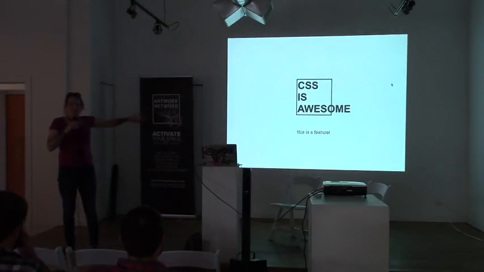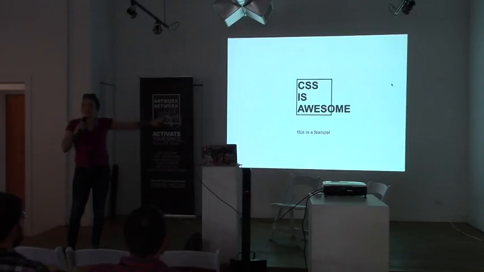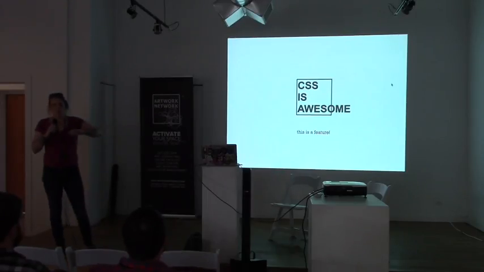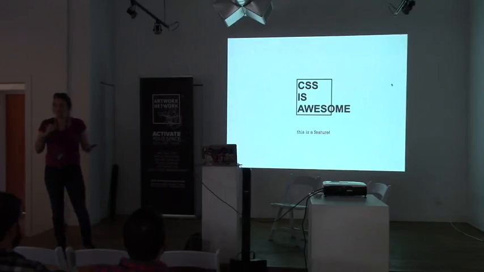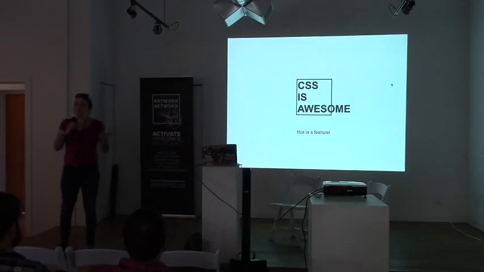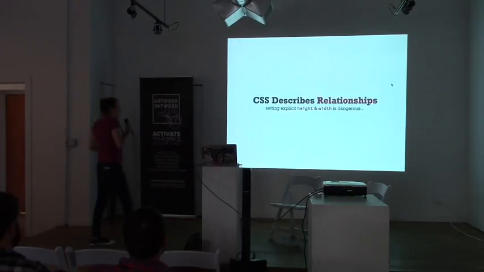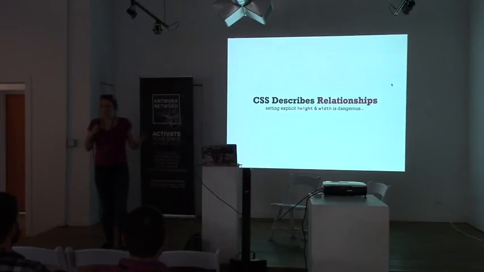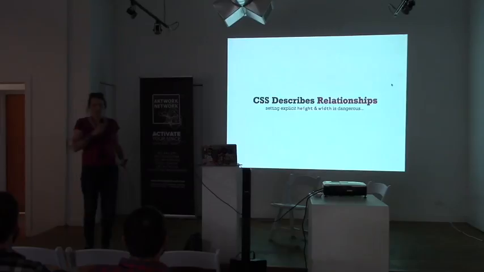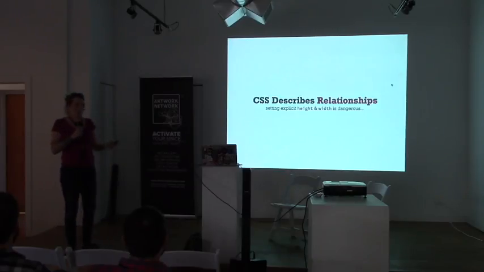What went wrong here is we got too explicit about too many details, and that doesn't work. We have to define relationships. So we have to say, okay, if the font gets bigger, let the box get bigger. Or if the box gets smaller, here's what to do with the text. Instead of just setting everything explicitly and letting it break. So we've got to describe the relationships between things, and that often means leaving out height, so that the height flexes well. I remember an early talk in 2008 from somebody saying, fear of heights is a good thing in CSS. Avoid that height property.